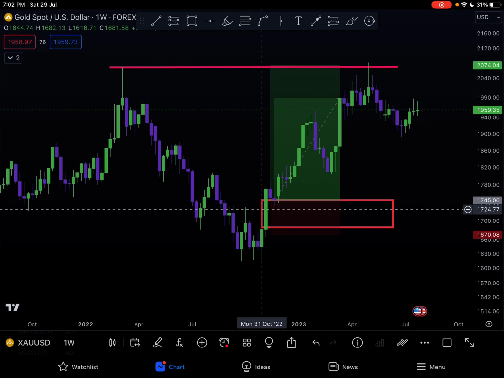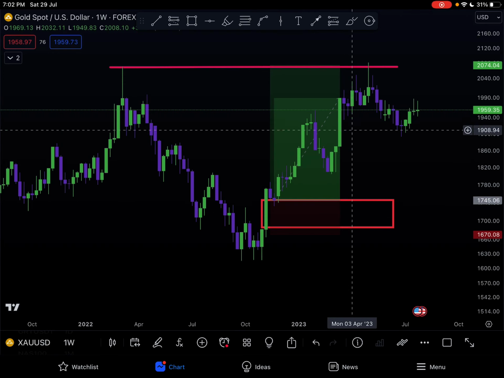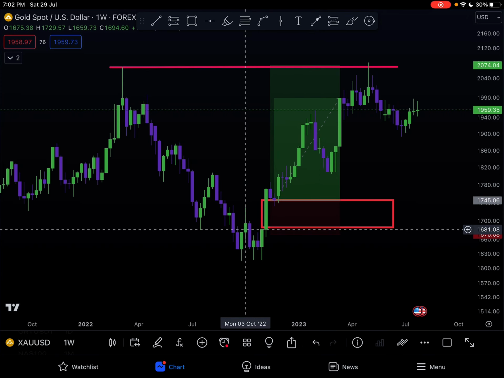Now, before I move on to our next example, let's talk about how to run this as an idea, right? This is clearly going to be a swing trade because this takes forever. Weekly chart, daily chart, I'm looking for swing trades, okay? The 4 hour chart down to the 1 hour chart, I'm using more for intraday, you know, maybe a 1 day swing if I want to do something like that, but mostly looking intraday for the daily, 4 hour, and the 1 hour. And then anything under that is definitely going to be, you know, intraday or a scalp, right?